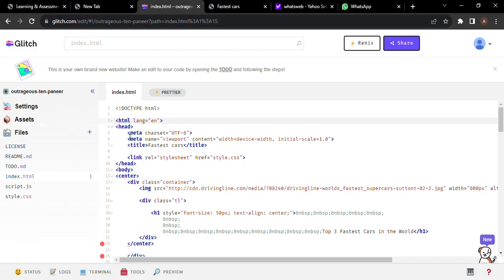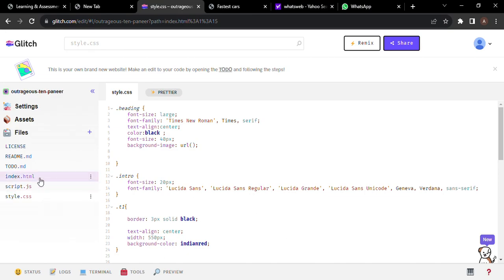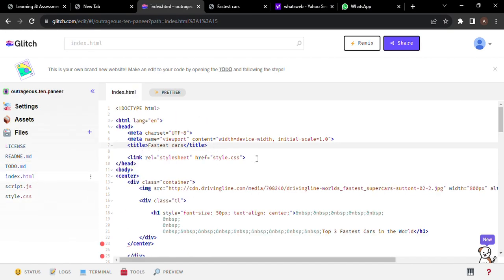This head tag contains some additional information about the web page, like the metadata or the title. This information is not directly visible on the web page, but it still gives some additional information about the web page. And within the head, you can also include links, like as you can see, I've included external CSS here, or any other external links. You can give it within the head tag.